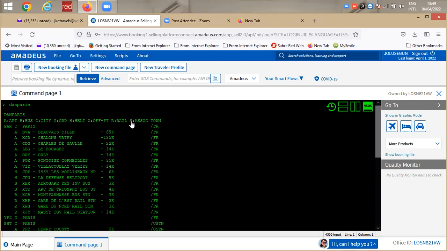Now, getting the code for the airport that we will decode. So we have to look at it. Then we have the A, that's the first one. All these are airports. These ones are helicopter, bus station, rail, ground station. Here, if you take note, all these airports are airports that are in Paris.